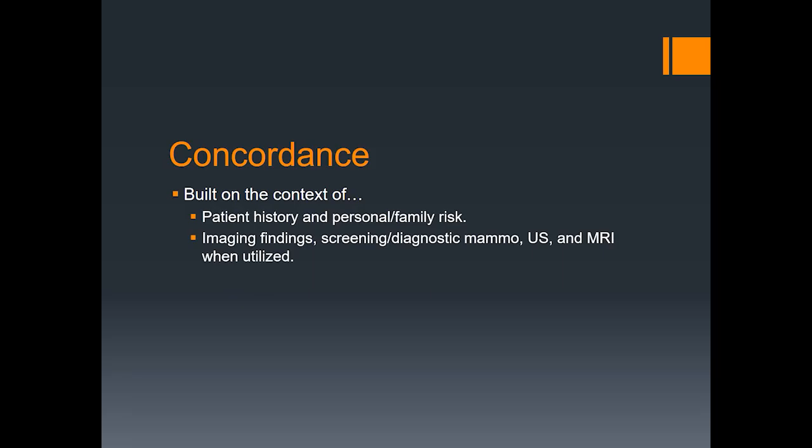So our imaging findings, our screening, our diagnostic mammography, whether it's 2D or 2D/3D, our ultrasound, and the MRI when we're utilizing it for specific MRI indications. The multiplicity and the bilaterality are always going to be important as we consider the screening examination, how they persist in the diagnostic examination, the considerations of prior biopsies, etc. And the device choice and the sampling confidence. As we know, different devices set up different levels of confidence based on our pathology report and how we're considering things.